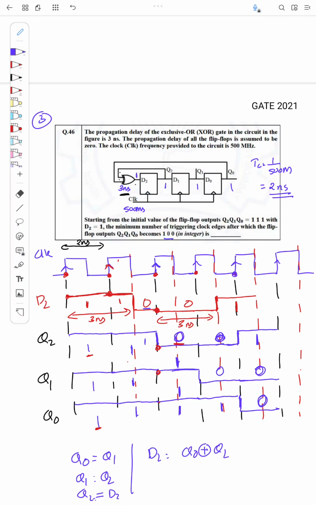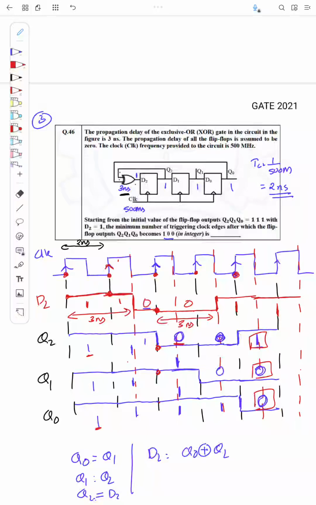So 1 0 0, and from here Q2 and Q1 are 1 and 0 respectively, so D2 will be 1, and that output will be reflected after 3 nanoseconds, and again that will be 1 itself. Now the output Q2 has become 1, Q1 has become 0, and Q0 also 0.